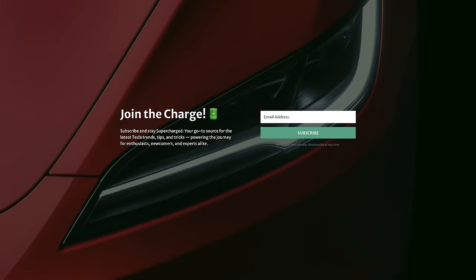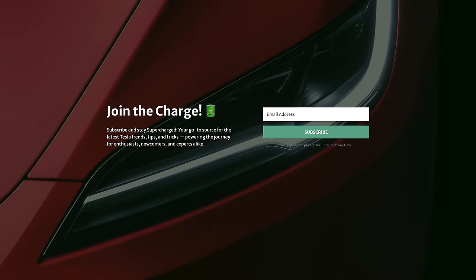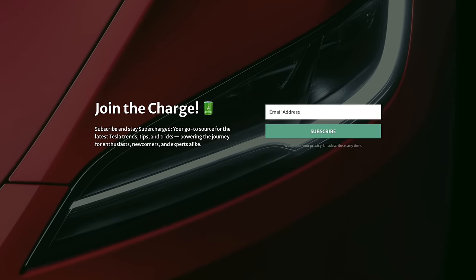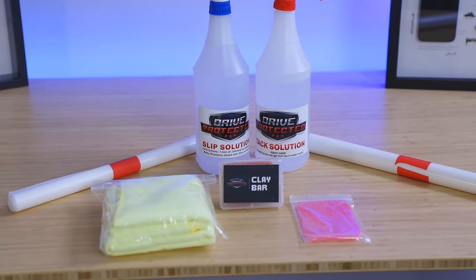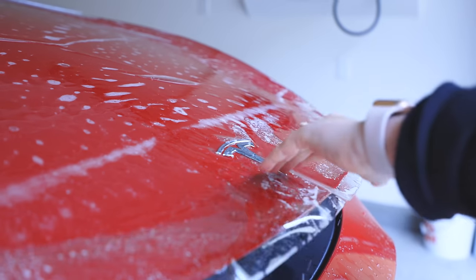On the theme of shameless plugs: my Tesla EV newsletter, Tesla News Weekly, launches today at Teslanewsweekly.com. It's totally free to get awesome Tesla insights and news directed to your inbox every single week. Launching this with inaugural partner Drive Protected, who make some amazing DIY PPF kits for your Tesla you can install in the comfort of your own home. Links down below — it would not be possible without them, so a big thanks to them.